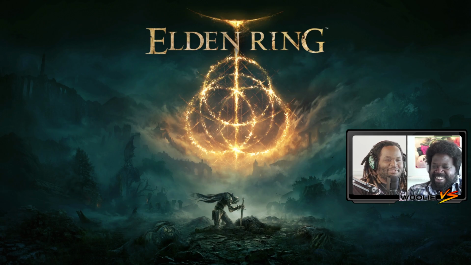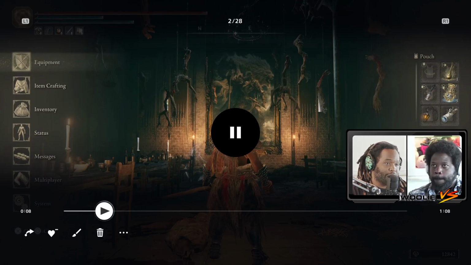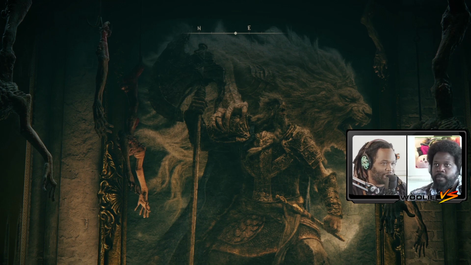So, what do you have for us? Went back down to Stormvale Castle, where we fought the grafted scion, with all the limbs hanging. And first things first, I noticed upon re-entry, this painting suddenly has more context now, doesn't it?